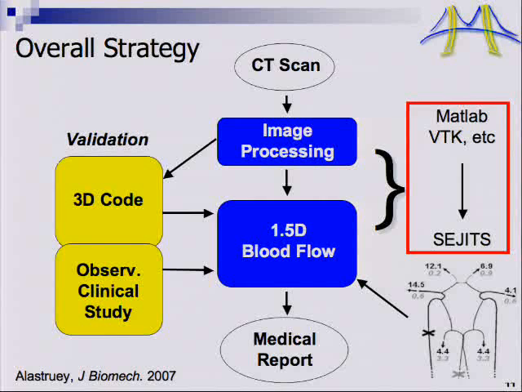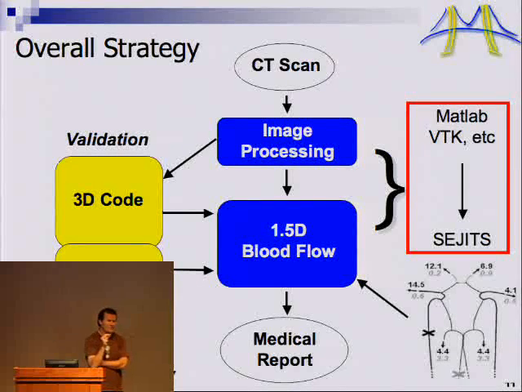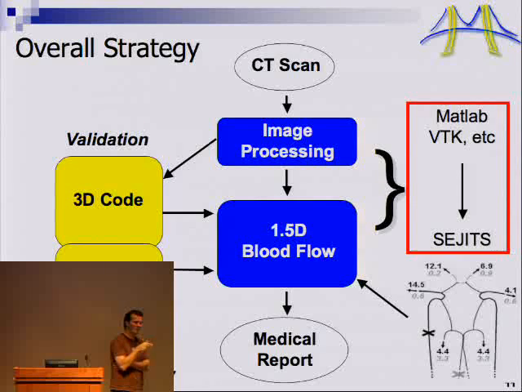The actual numerical analysis, we call it 1.5D blood flow. This is a cartoon of that circle of Willis. These are outcomes, which is the blood flow at the various exit points. We are going to capture the 3D topology of the patient's vasculature, but we're not going to do an actual 3D blood flow analysis. So we won't be simulating any vortices or complex little turbulent eddies or anything within the blood flow. And the cross-sectional properties of the blood vessel we'll probably just assume are circular, but the diameter of the vessel would be based on what we see on the patient's CT scan. And there are other simplifications we're making too.